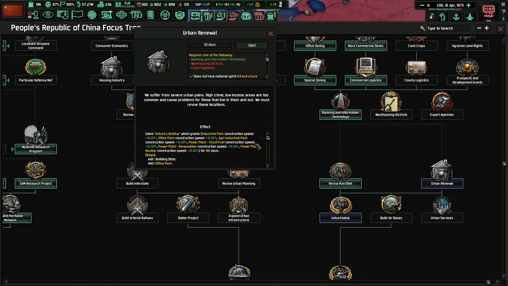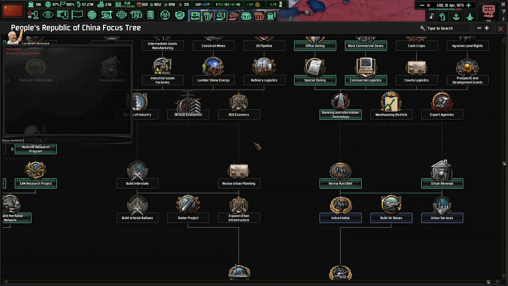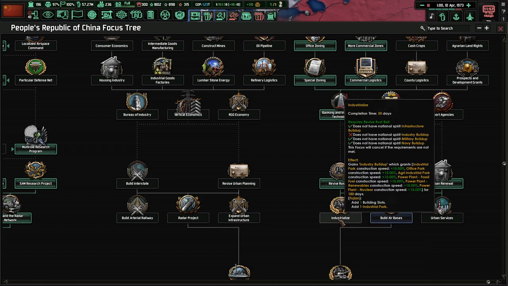We suffer from severe urban plains. High crime, low income areas are too common and cause problems for those that live in them and out. We must revive these locations. Oh, well, we must keep it on then for now.